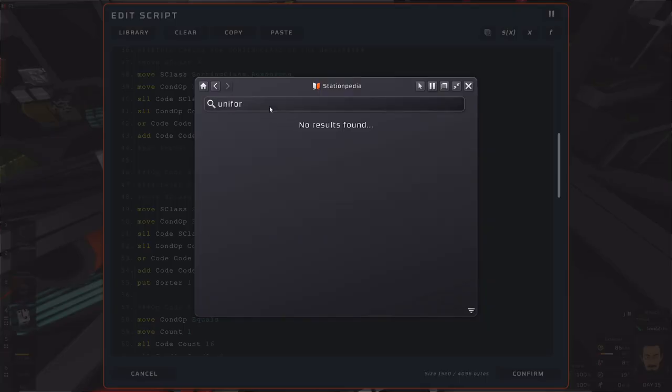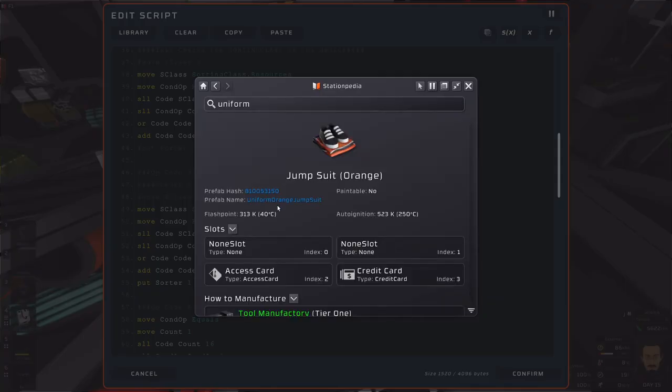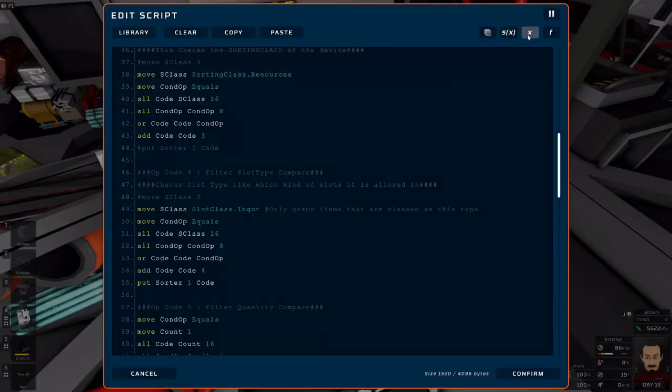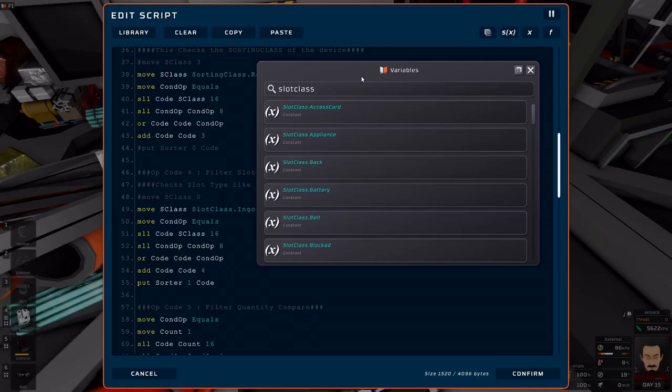Uniform, apparently. So you see on the uniform you have slot types. So the uniform has 2 non-slot types, one specifically for access card and one specifically for credit card. So basically the logic is any kit, item, or tool or anything that can go in a specific slot will fall upon a specific slot type class. It's weird. Yeah, there's sorting class, slot class. Yeah, it's very easy to interchange them.